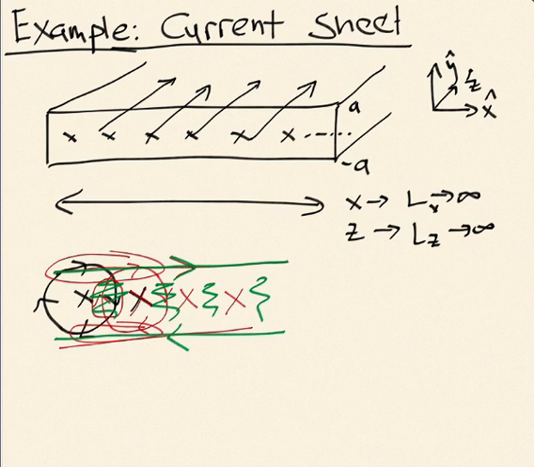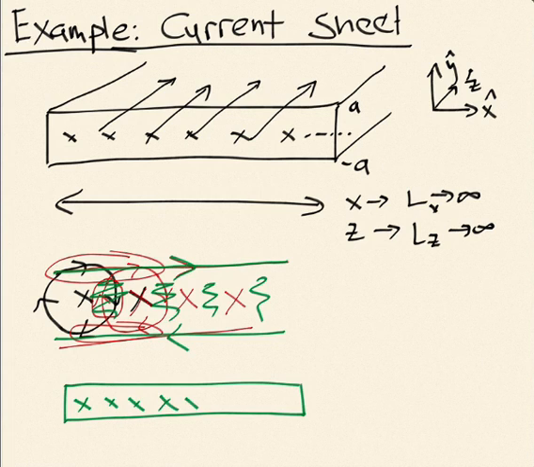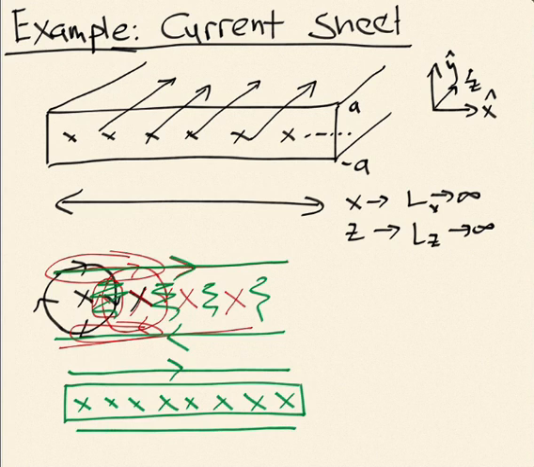So the net result is if I take this slab of current. Now that argument was for a bunch of wires, but it turns out that if I take a slab of current like this, outside the slab, the same argument will apply. I'll have a magnetic field that will be, in this case, one direction on the top and the other direction on the bottom, like this. Now, if the slab is finite, the field lines will close around like this. Okay. Now, if we let the slab go to infinity, this straight field line will continue left and right forever. Okay, so this field line will go on forever. Okay. All right.